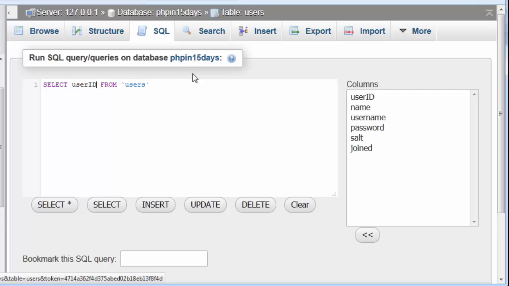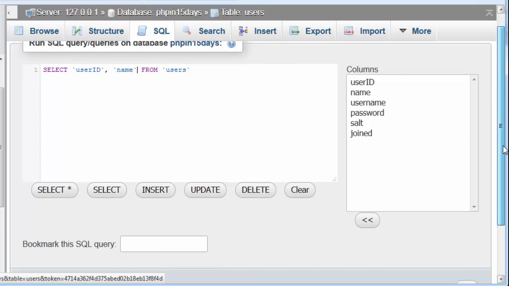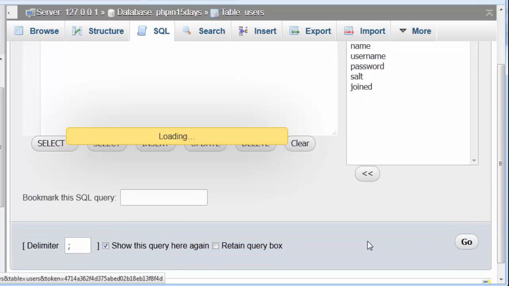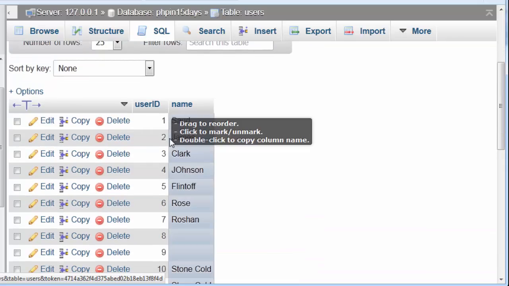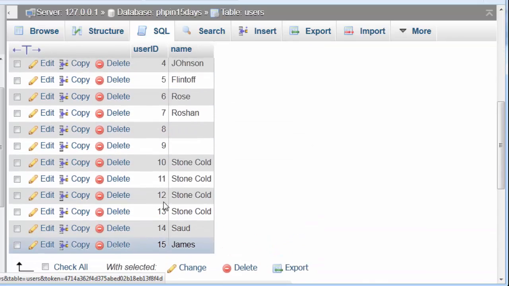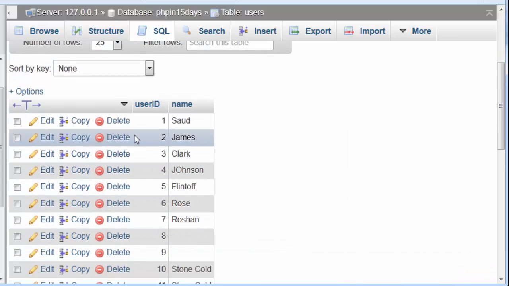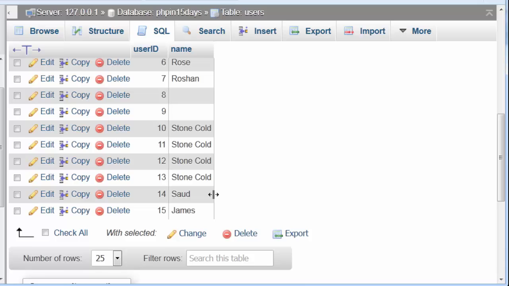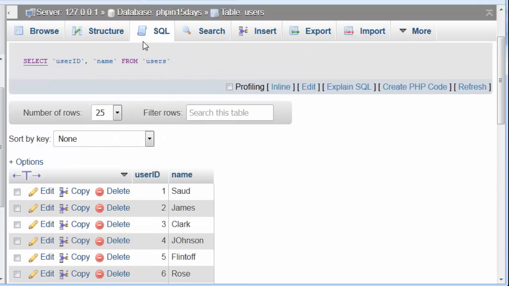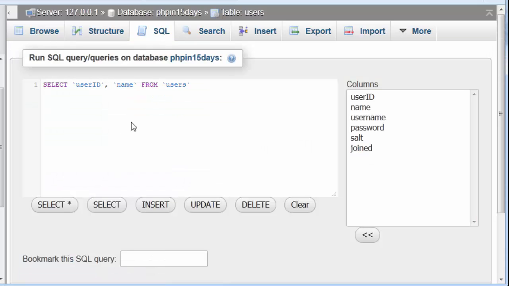So let's select the data in user ID, that's also the primary key of this table, and data of the name column. Just put a comma between the names of columns to select data from multiple columns. That's easy and straightforward enough. Now you can see we have the data for both of these columns and we have our buttons back to edit, delete, select or to alter the table. Now let's try to get data from 3 columns, this time including username.